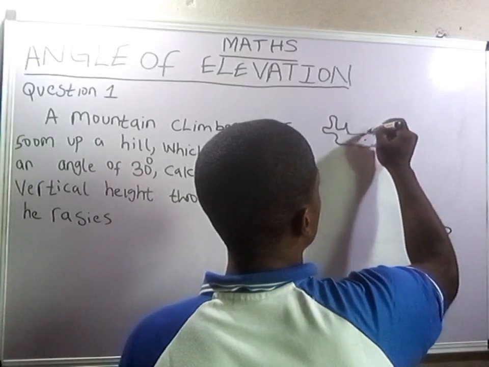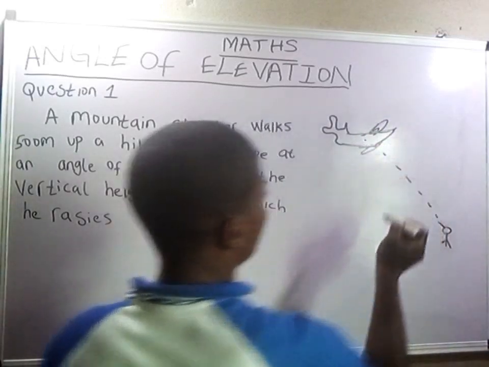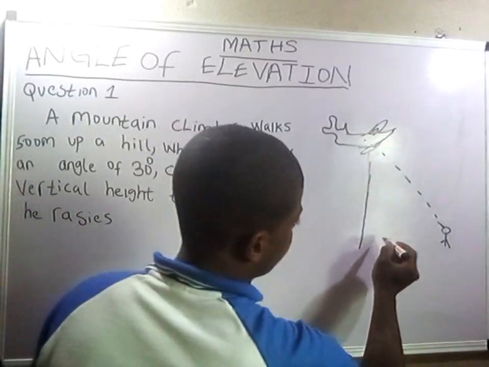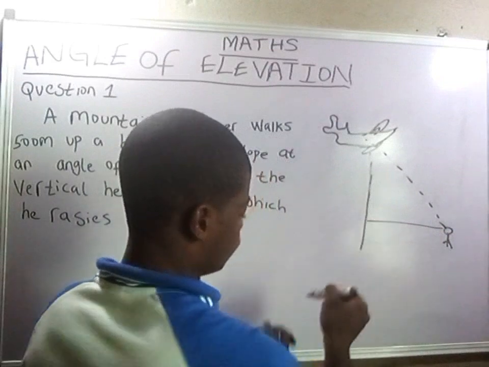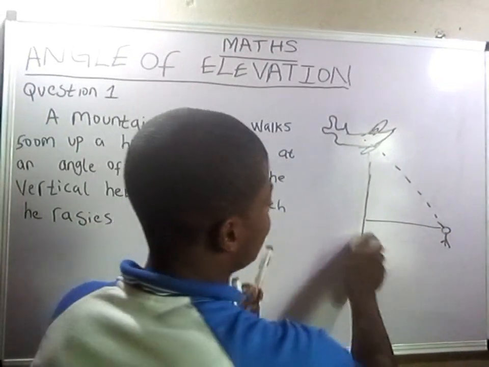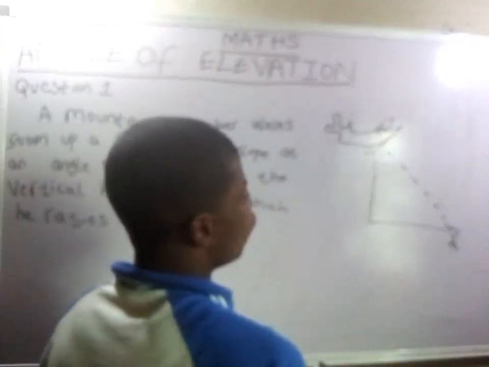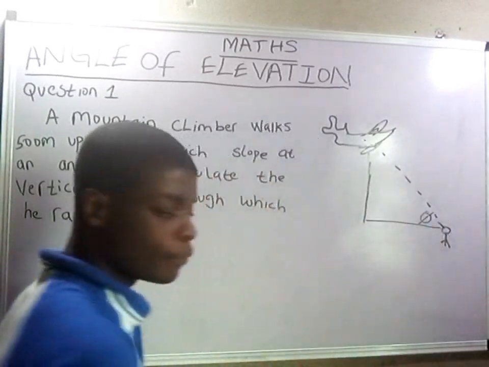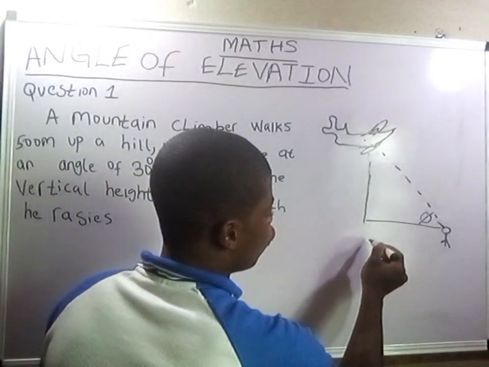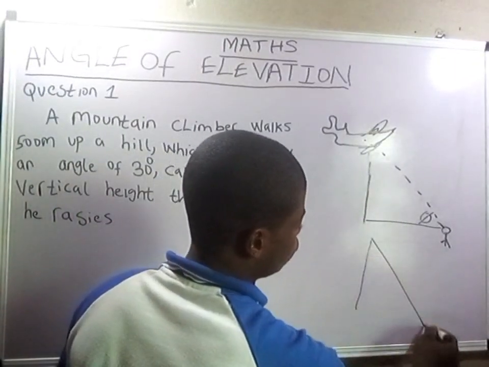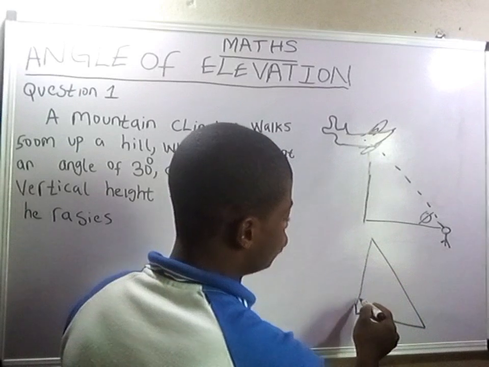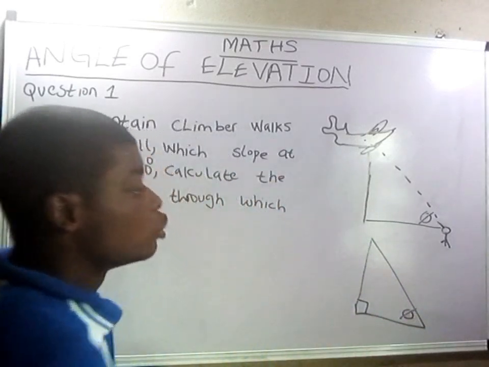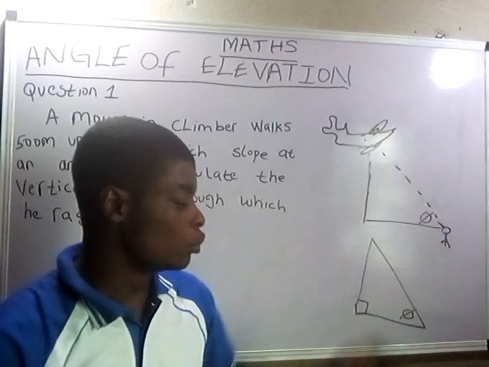Moving in this direction. So if this is the airplane, let me draw it down to this point. Then if it's at this point, let's call the angle theta. If we call it theta, then we'll bring it down and we are able to draw a triangle, and it's a right angle triangle, which here is 90 degrees. Here is our theta. So this is the angle of elevation.